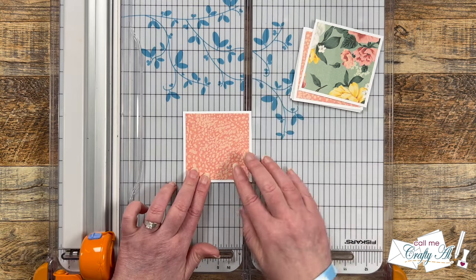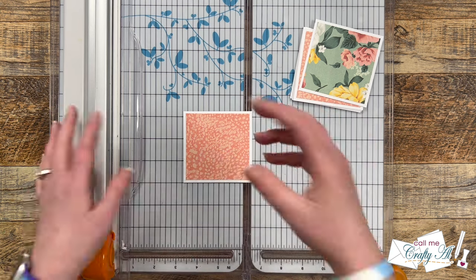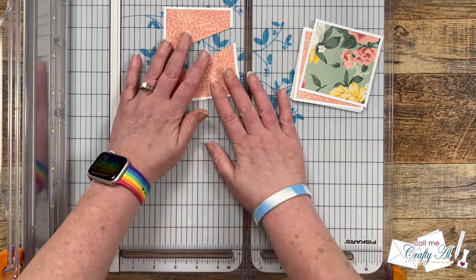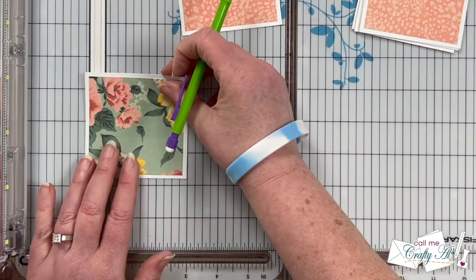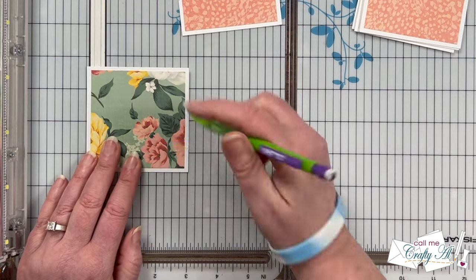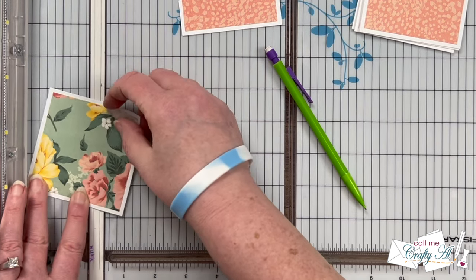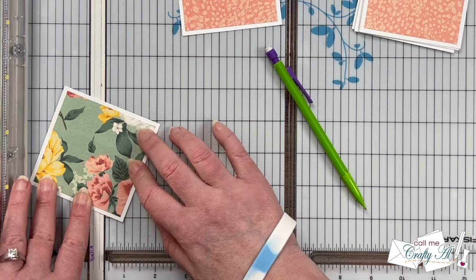On the printable it shows cutting at about one inch from the bottom on the left up to one inch from the top on the right. For this first one, I'm just eyeballing it — I put it on my trimmer, I can kind of see where my cut line is, and I just sliced it. For the second one, I'll show you how to be a little more precise. I brought in a pencil and marked an inch from the bottom on the left and an inch from the top on the right. I lined up each of those marks where my trimmer cuts and then sliced it in half. Honestly, this looks about the same to me as the one I eyeballed.